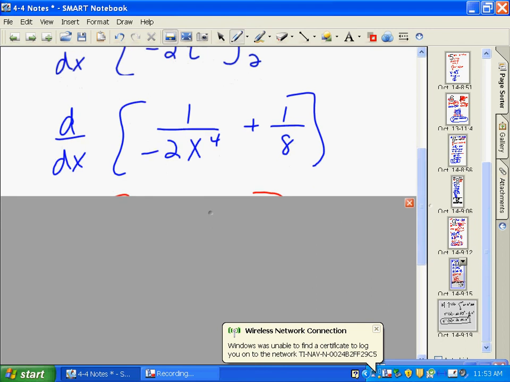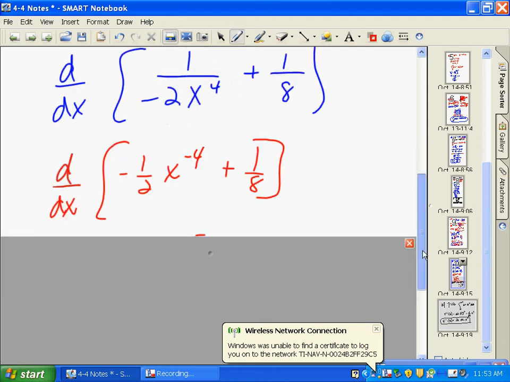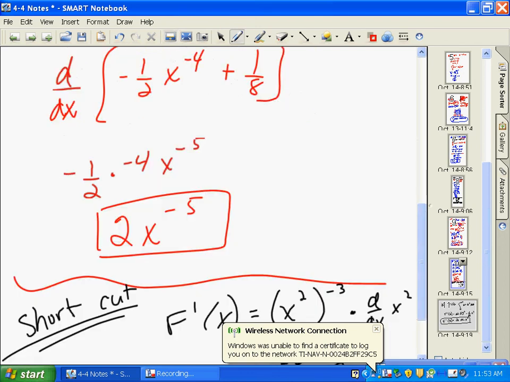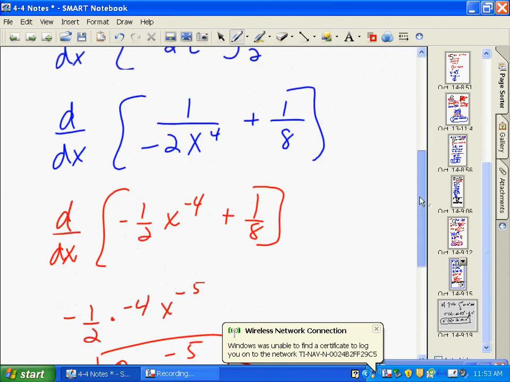So then I say, okay, now I'm going to do the derivative of that. So if I do the derivative, let me just get rid of all this. Here's what I got, 2x to the negative fifth. Now 2x to the negative fifth, let's compare it to what we had before. That is not x to the negative fifth. So I can't just plug in an x on this one, but here's the shortcut.